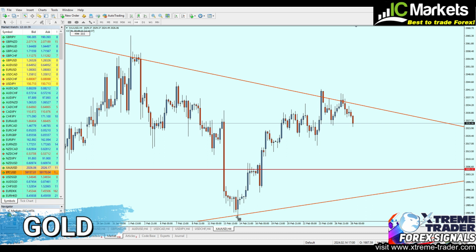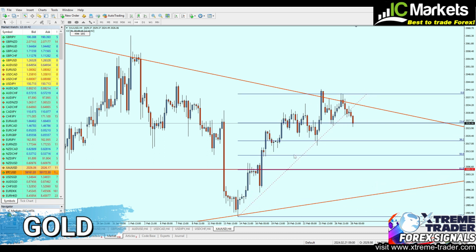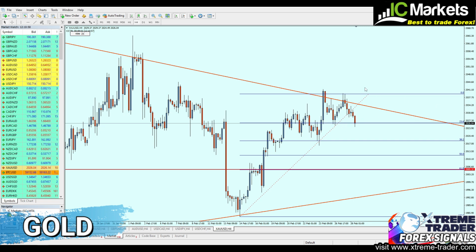Now, moving to the 4-hour time frame, we have to highlight, of course, the real level of a resistance, and we will ask the help of Fibonacci retracement to find the best levels to start selling. As you can see right now, we cannot really find much, because the pair is on 23.6. So therefore, using Fibonacci levels might not be the answer every single time when you are trading. There are some times that you have to rely on the resistance and support trend lines.